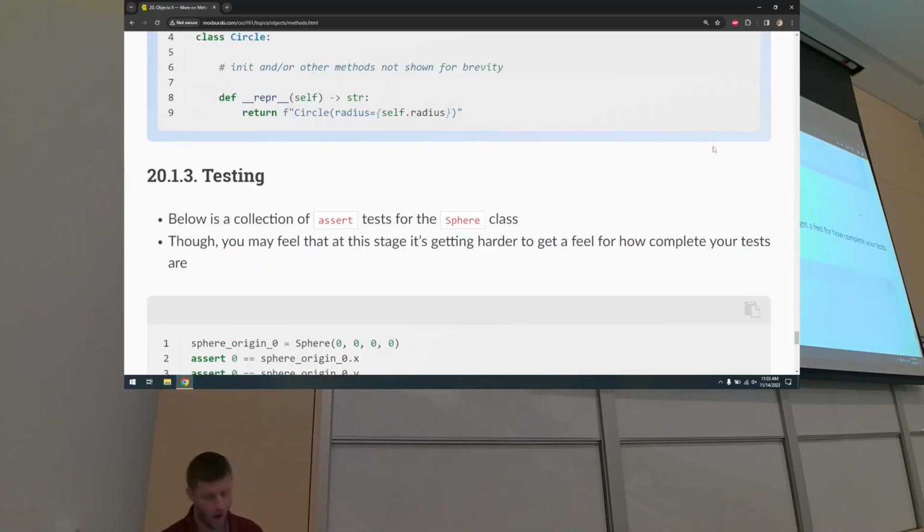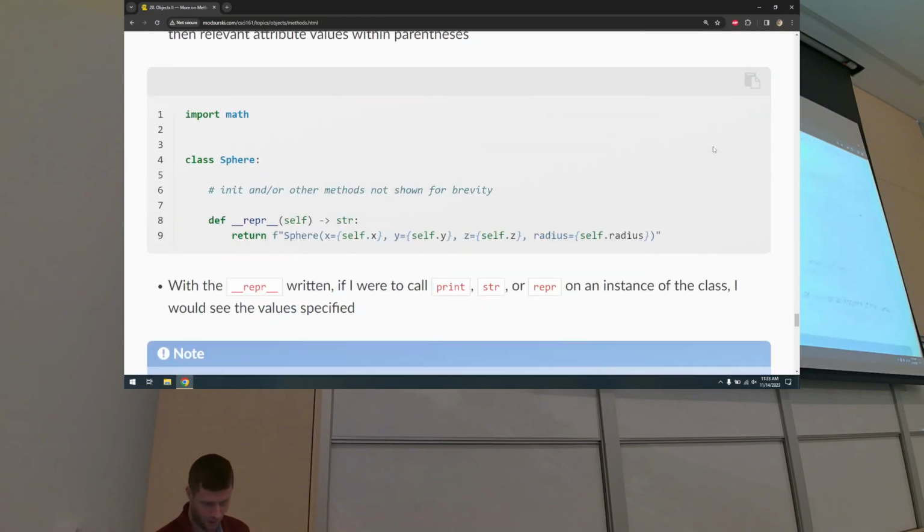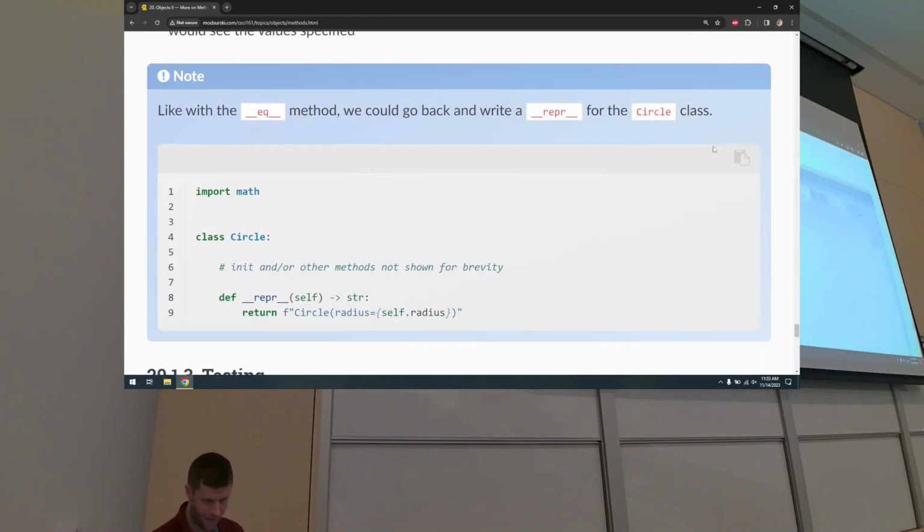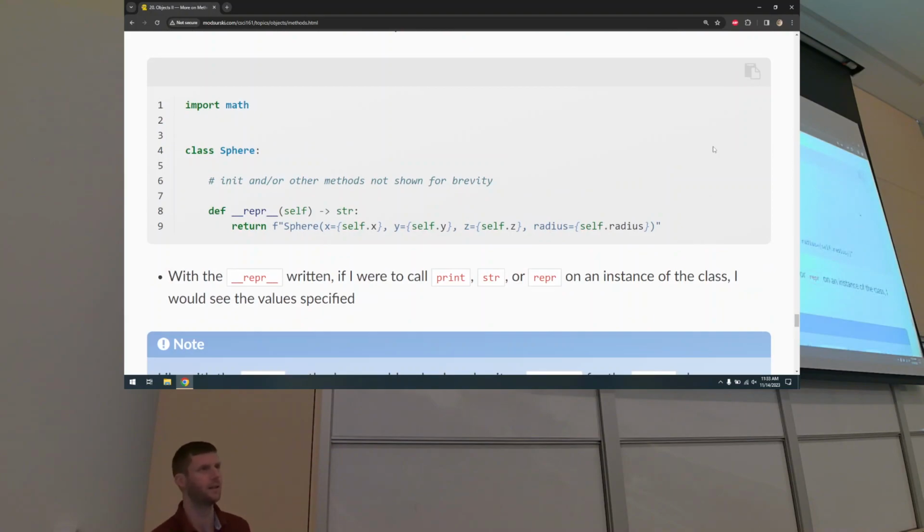But I guess the big thing here was we also learned about these two other methods, the repr. That was the special one that basically tells Python, okay, when someone prints out something of this type, something of class sphere, this is what I want you to look like.